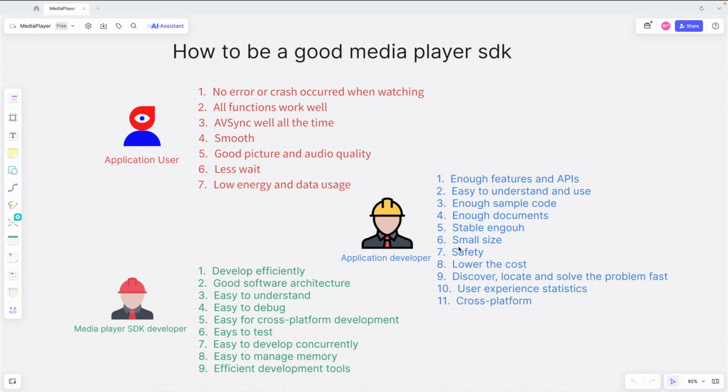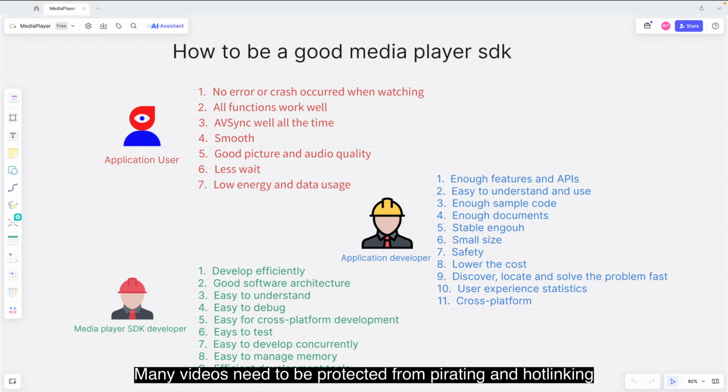Small size. Many applications integrate many SDKs or tools, but they want a moderate size for users to download. 7. Safety. Many videos need to be protected from pirating or hot linking.